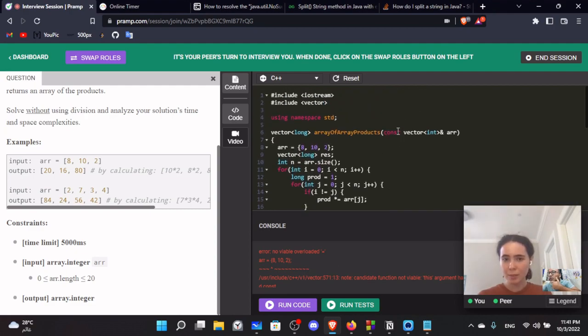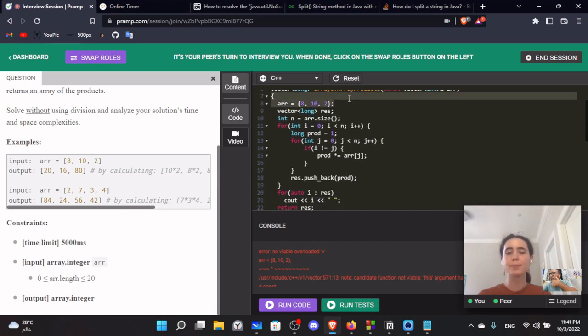Oh, the array is constant, so I will not be able to do that. But I think it's a working solution, so I can think of another solution now.